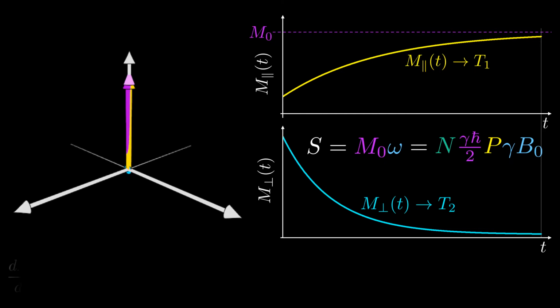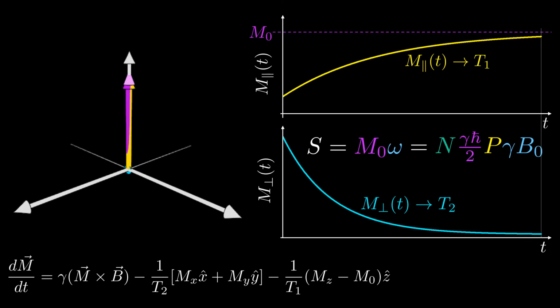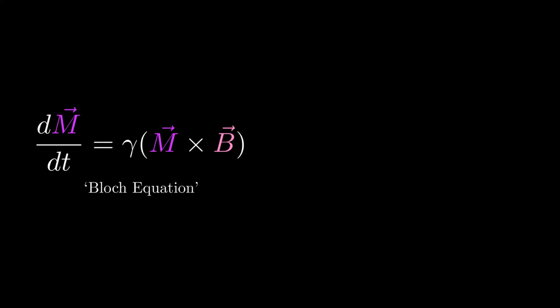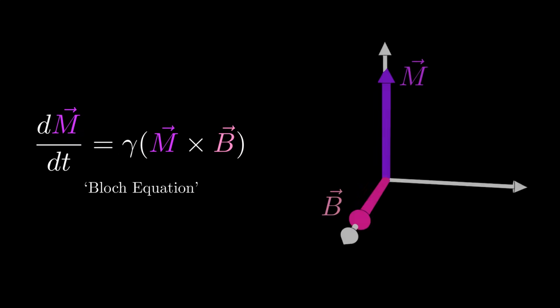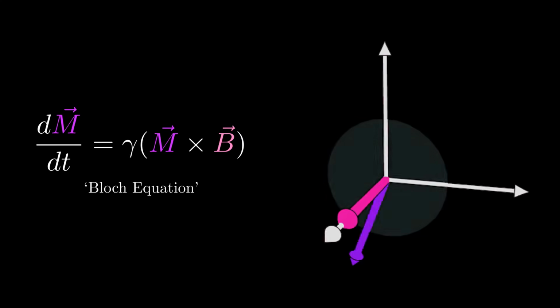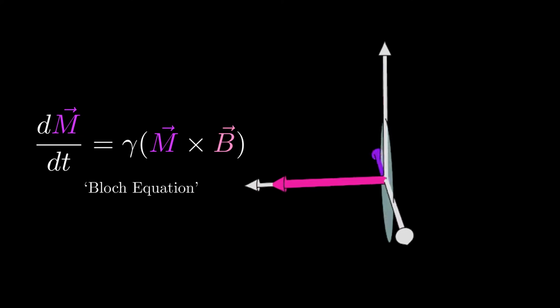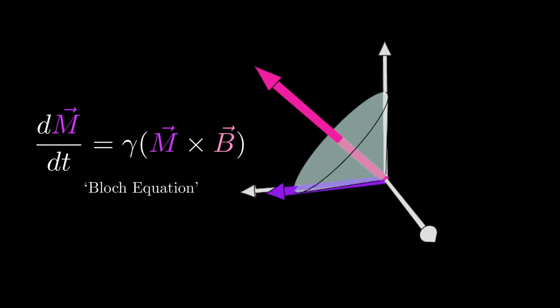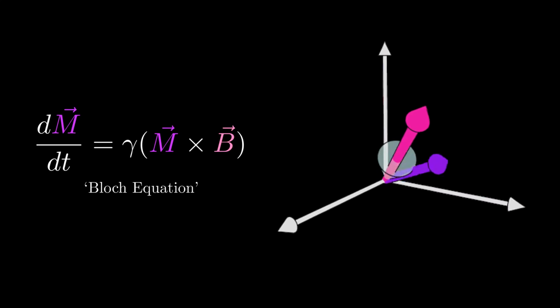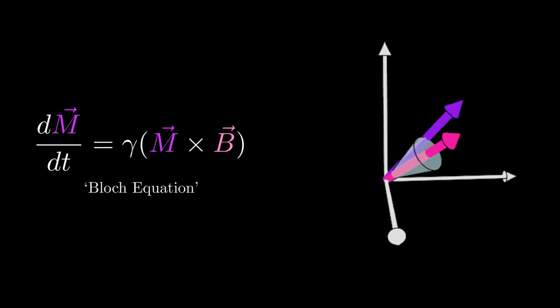Before moving on, all of these magnetization dynamics are typically summed up into a tidy expression called the Bloch equation, named after Felix Bloch, pioneer of NMR. I'm not going to go into the details about it here because there's other stuff to do, but it would be remiss not to at least mention such a fundamental equation here. In a future video, we'll build and solve the Bloch equation, but in its simplest form, it says that in the presence of a magnetic field B, a magnetization vector M will precess about B in a sort of conical trajectory whose cone angle is essentially twice the angle between B and M. In the meantime, try working the math out for yourself.